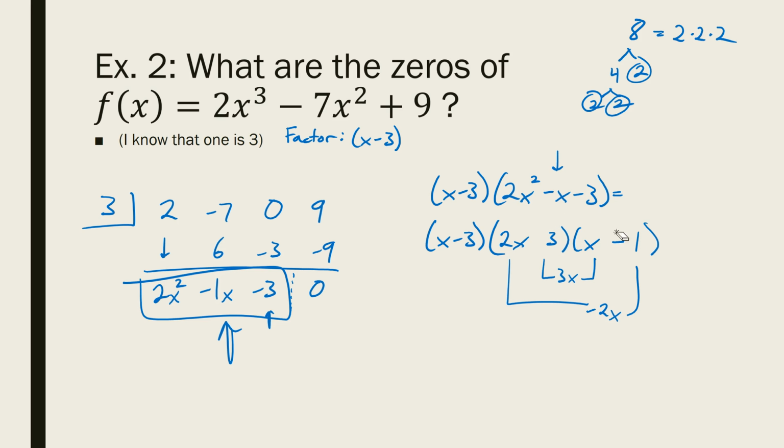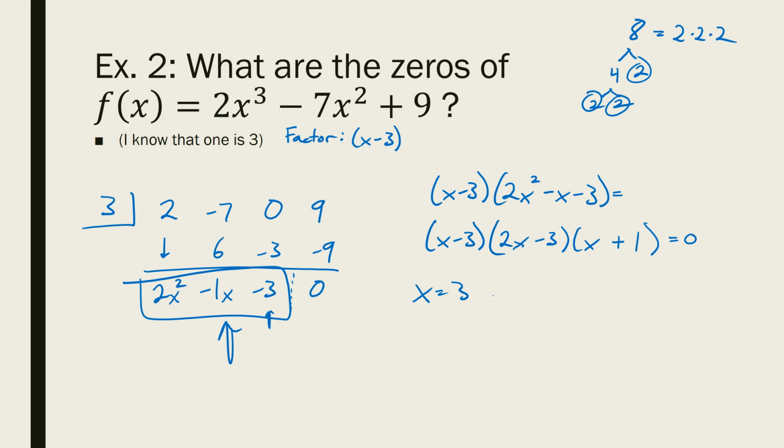If I get exactly the negative, I can just switch the signs. Now I have a negative 3 and a positive 2, and that ends up correctly. So I have completely factored this quadratic, and really I've completely factored the polynomial. And I'm setting it equal to 0 because I'm looking for the zeros.